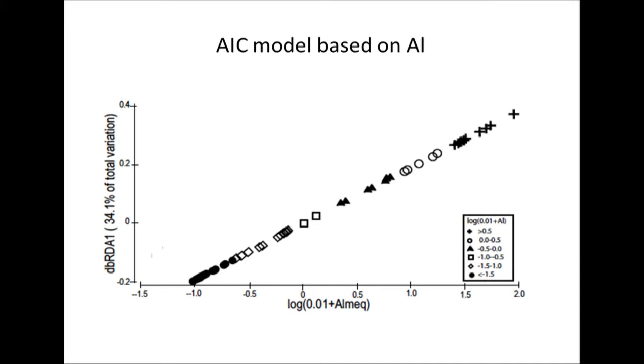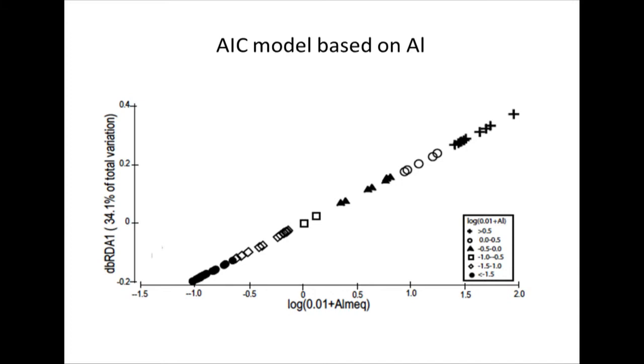Now, what I used was a modeling program and primer called DistLM, and I combined it with distance-based redundancy analysis. I also used Akaike's information criterion to develop the models. It generates a series of models based on 1 variable, 2, 3, 4, and I was looking for the most parsimonious model. One of the best models was actually a 1 variable model, and it was based on aluminum.